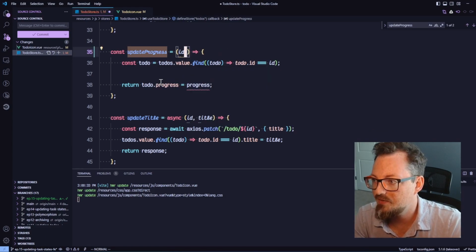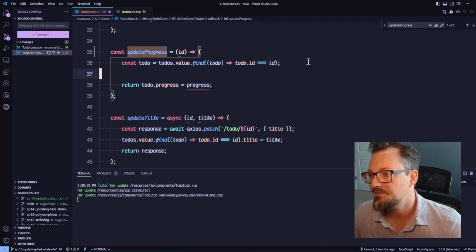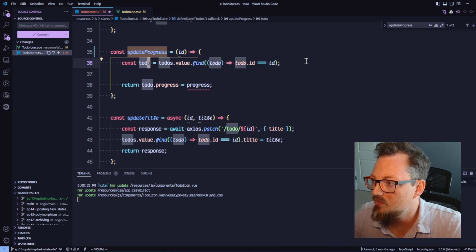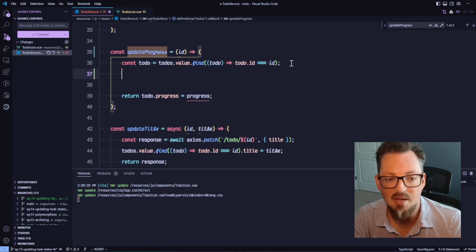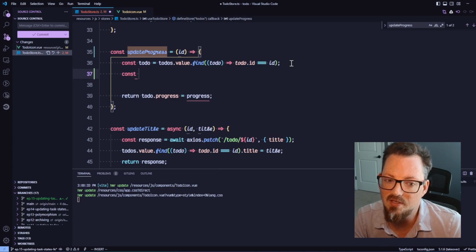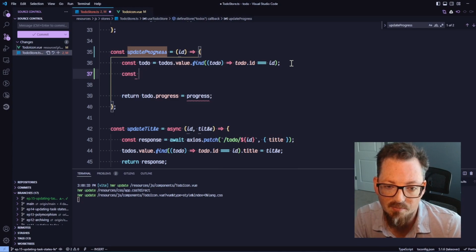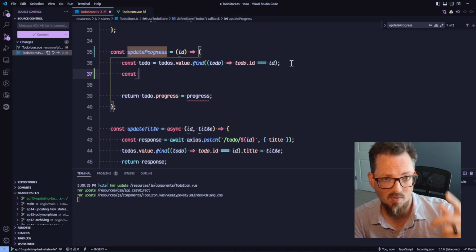So if I clear out this, and we have all of our stuff here, it's finding the to-do, and we pass it with the ID, and I want to figure out what that progress is. So we need to figure a few things out. First, I want to know what possible options we have, and the whole array of those things.